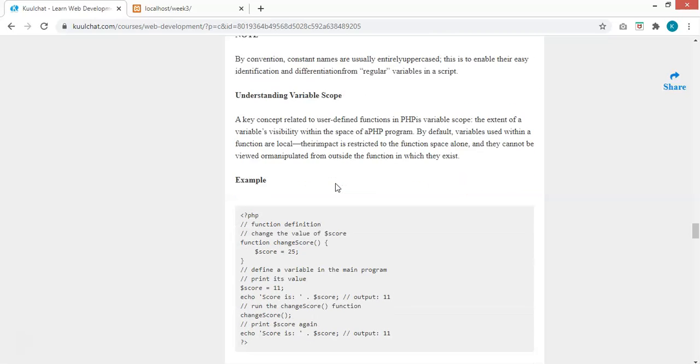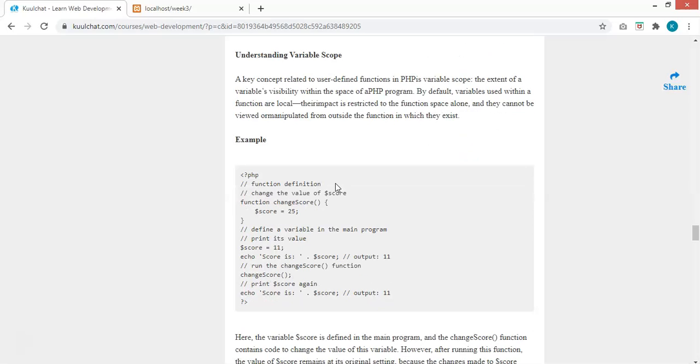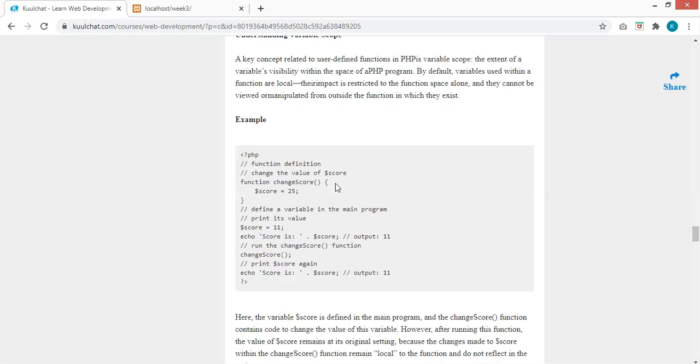And we have the variable scope. So like I've explained, variables declared as global can be accessed in every part of the code. But for local variables, you can only access them within their curly bracket. So for example, here is a local variable. This is a local variable because it's declared in the curly bracket. So you can only use it over here.